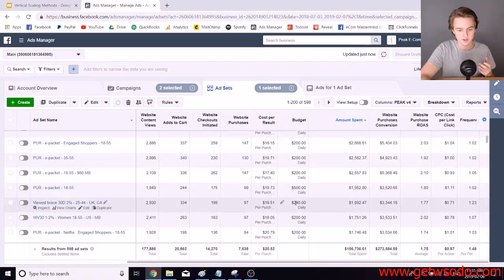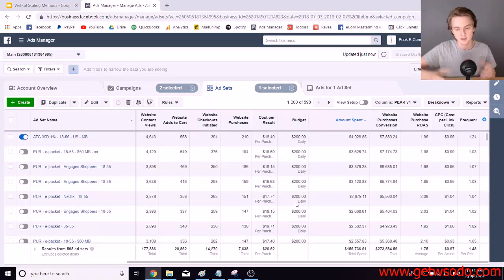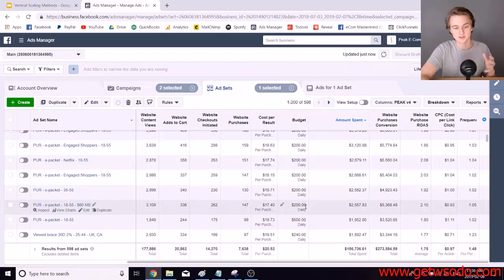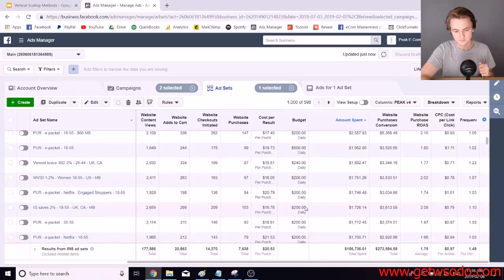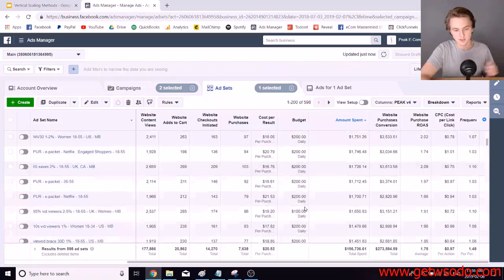Some of them you can see are at like 240, 260. Those are ad sets that I scaled by increasing the budget by 20 to 30%. Like I said, it really depends on the situation which scaling method you're going to use. To be honest, ad accounts behave differently to different scaling methods as well. So it's kind of a guessing game. You just have to test what works for you, based on the situation and how aggressive you're trying to scale. For aggressive scaling, I would duplicate. For slow and steady scaling, I would just increase the budget.